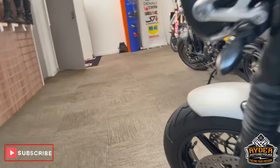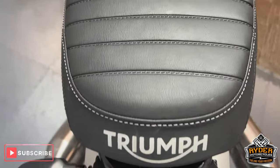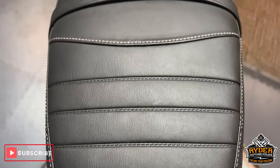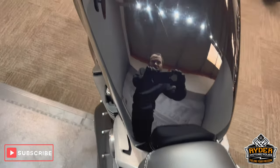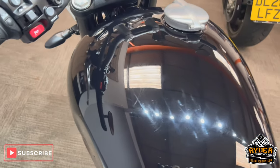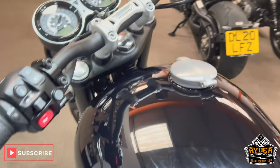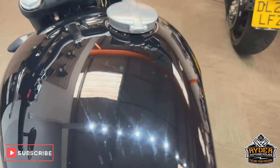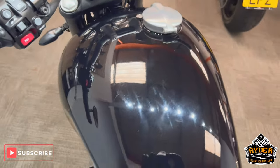Coming to the back of the bike — on the seat there's nothing to note, it's all in nice condition. The tank is nice but does have a couple of marks that are quite hard to pick up in certain lights, likely just from being cleaned over the past couple of years. But overall it's really really nice and tidy.